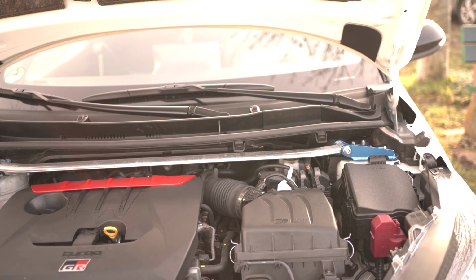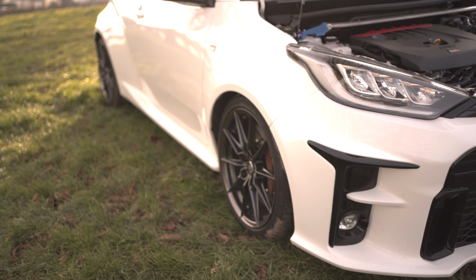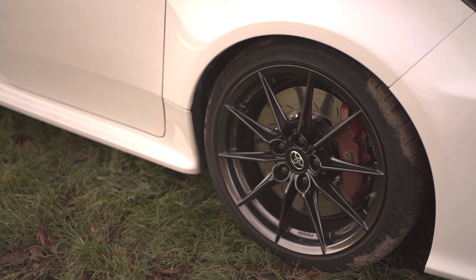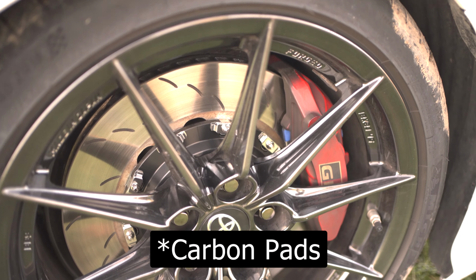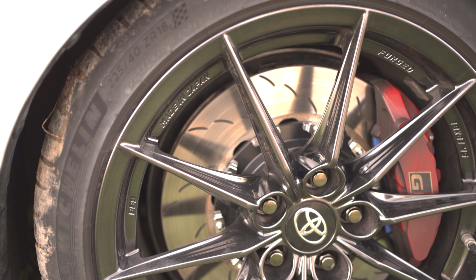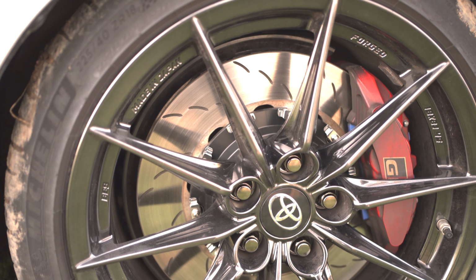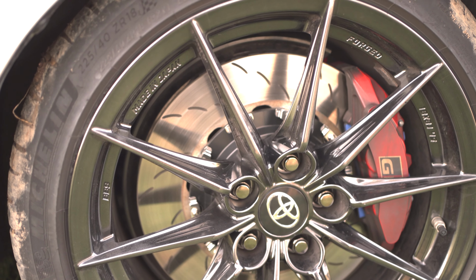Let's back off a bit. Now I'm using the winter setup, so I'm using the original wheels, still with PS4S tires. Another modification that was more recent was the brakes, so I'm now rocking some Giro pad brakes. The original front rotors were kind of worn out, and they're extremely expensive and I don't think they are that good. So I'm gonna try these ones out. I haven't driven these ones on track, so let's see what they bring this season.